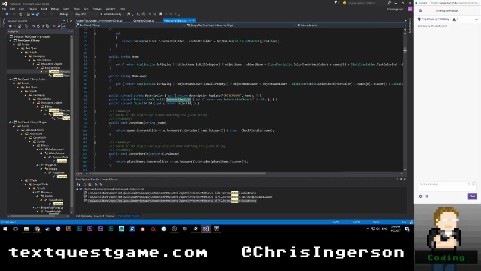So currently, the interaction list is the list of interactive objects that you can interact with whenever you start interacting with an object. So most of the time, that's just going to be the object itself that you're interacting with.